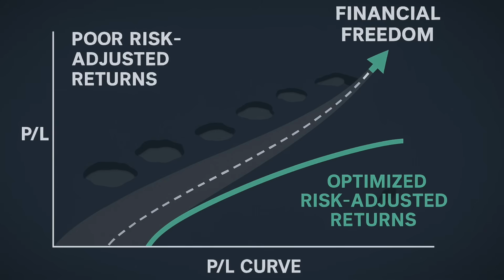A way I like to think of it is, your P&L is the road to your financial freedom. But when you have poor risk-adjusted returns, that P&L curve is littered with potholes. Optimizing for risk-adjusted returns fills in those potholes or drawdowns along that P&L curve to financial freedom. What you should focus on is risk-adjusted returns. How much return are you getting per unit of risk you are taking? And that's where the Sharpe ratio, the Sortino ratio, and the max drawdown compared to the annualized risk return ratio, otherwise known as MAR, all come into play, and we'll cover this next.